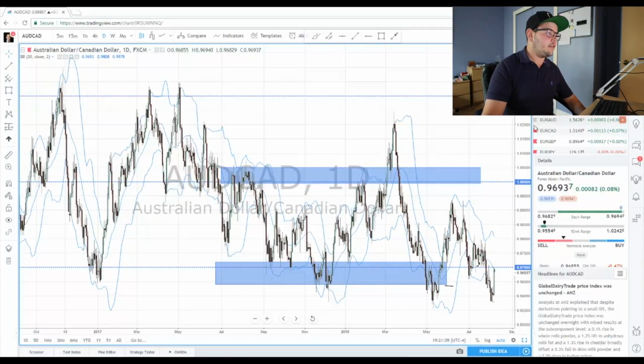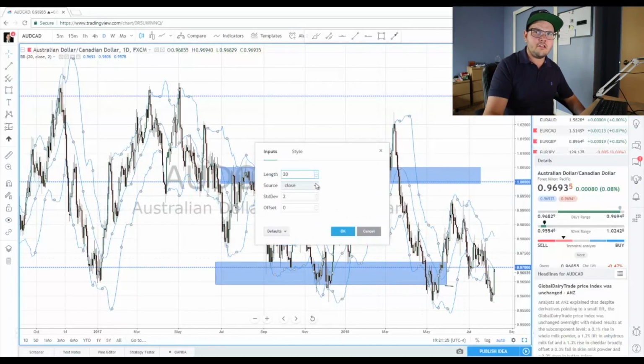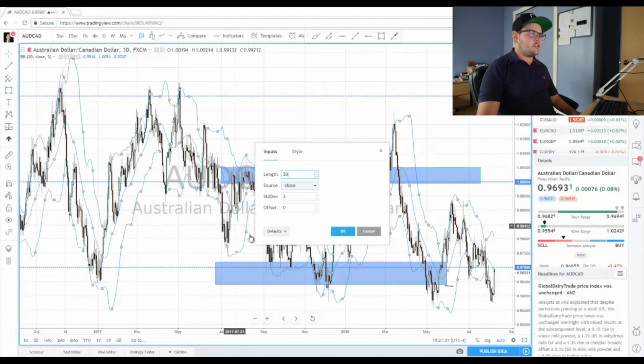As you can see, I have pretty much one indicator on my chart right now, and that's the Bollinger Band. I use simply the default settings. Now you could change those settings, for whatever settings you want to have. You could optimize your strategy for whatever is best for you. But in my case, I just go with the basic, right? What is normal? And that's 20 for the length and 2 for the standard deviation.